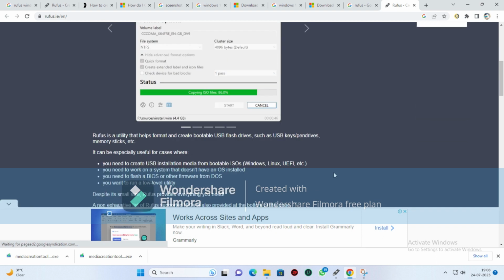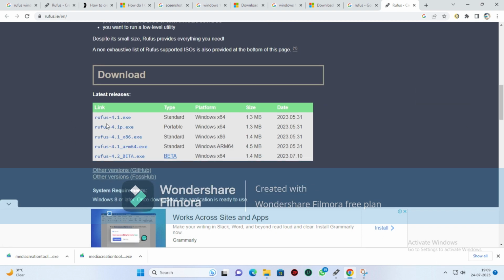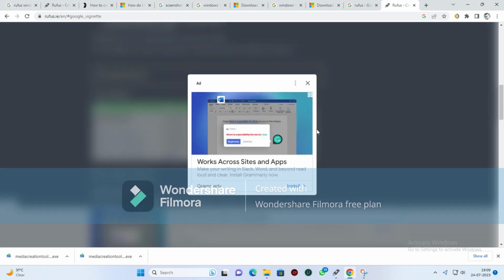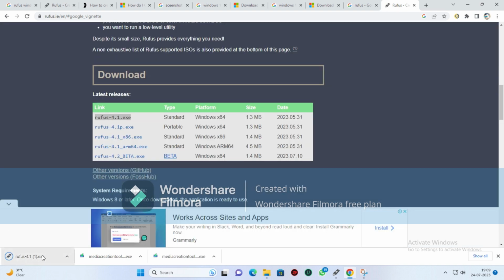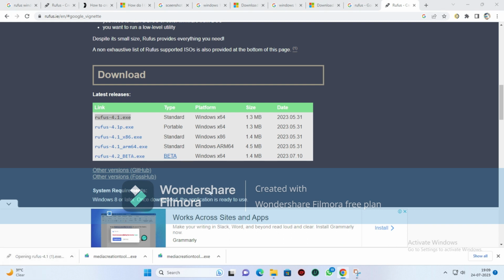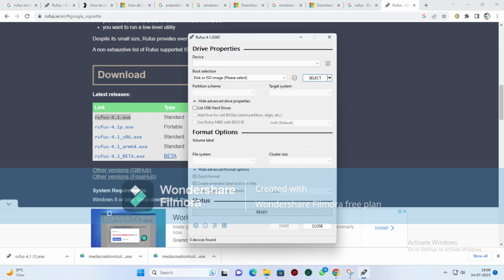Using Rufus, you can make a bootable Windows 11 flash drive. This is the most important step, and also the final step, to make a Windows 11 bootable pen drive and install Windows 11 on any computer.